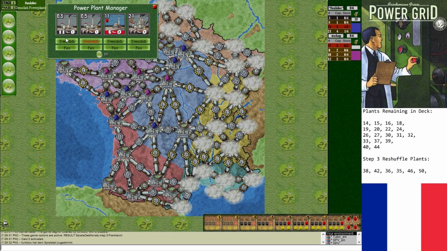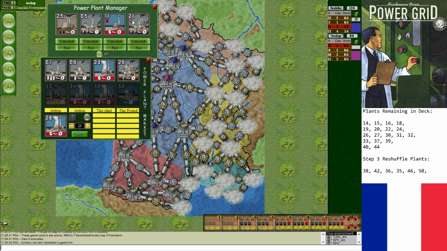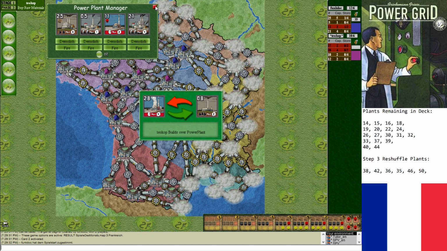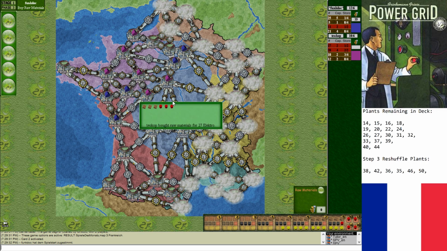Sure. $28's fine. A fine plant for the opponent, but the thing here is this: one way or another, I'll get to 7 cities this turn, which is very strong because that means I can fire 25 plus 11. Wow, triple uranium buy from teokop. All right, that makes me happy.